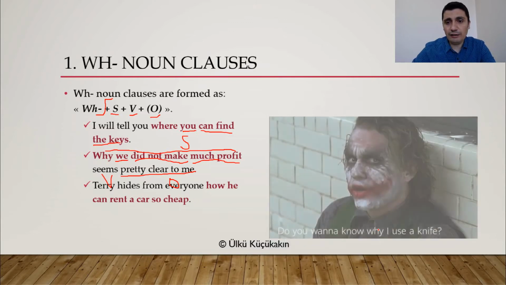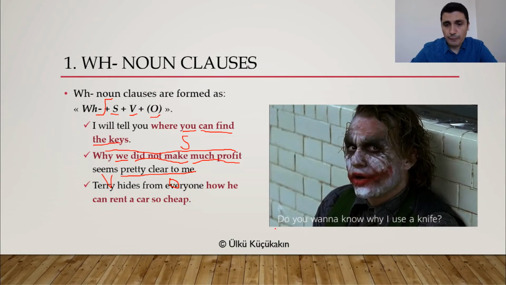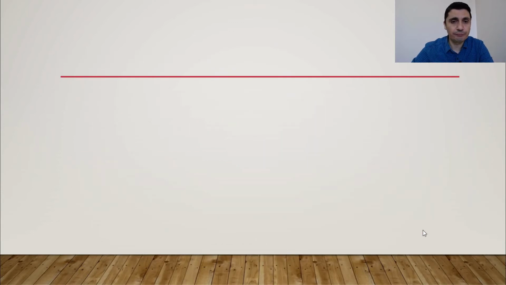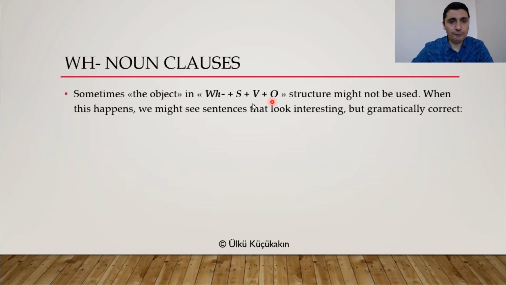All right, so I have another beautiful example for you from the movie The Dark Knight. Do you want to know why I use a knife? Here the Joker says, everyone knows the Joker now, right? So here the Joker says, do you want to know why I use a knife? So beautiful use of the why noun clause. All right, let's continue, everyone.